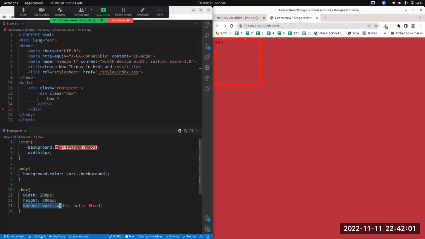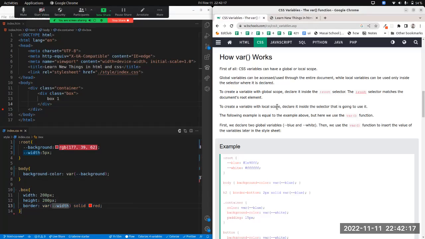You can see here I have declared it here and am using it here. So this is the global variable. You can use it anywhere you want. Now the second scope is local scope.